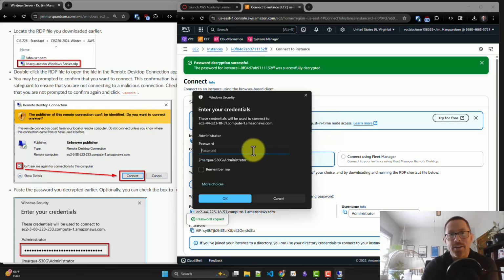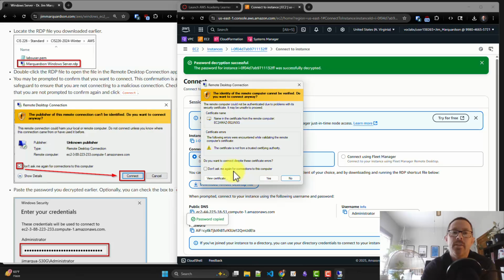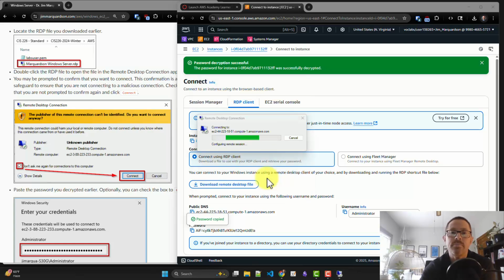Now it's saying, all right, you need your credentials. I'm just going to Control V paste because I just copied that password. Don't type it out. Just paste it in there. I mean, if I show it, it'll match. Yeah, the password in my case. And I'm going to click OK. Are you sure you want to connect? Yeah, go ahead and connect. Yes. And it is establishing a connection.